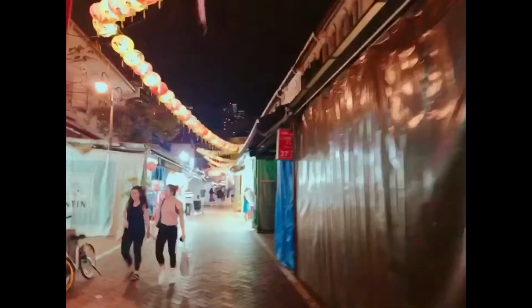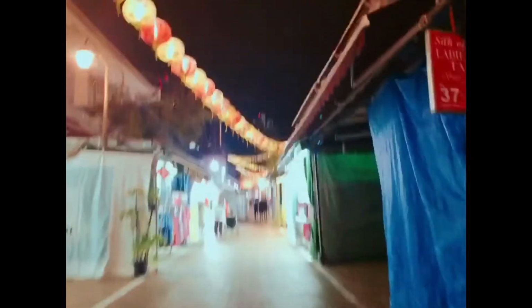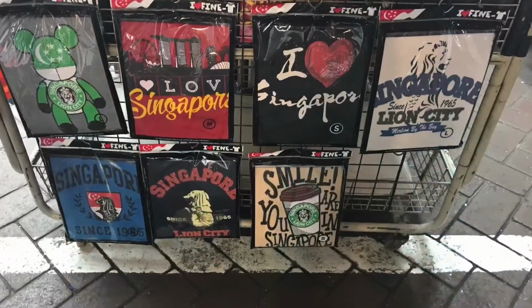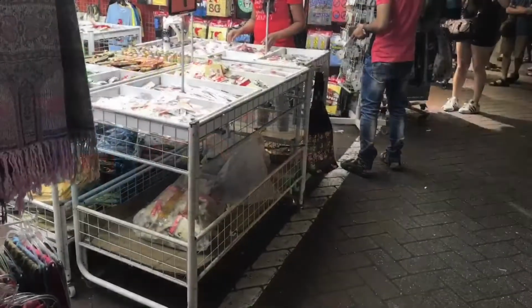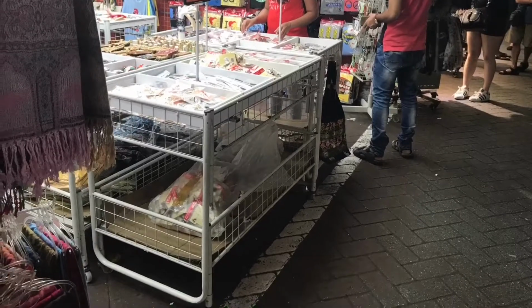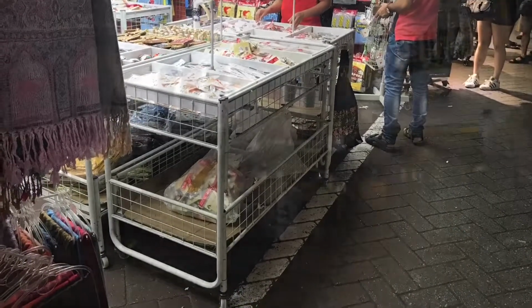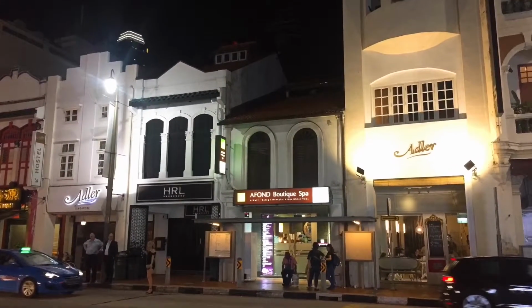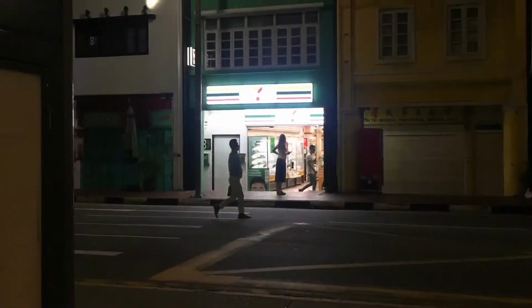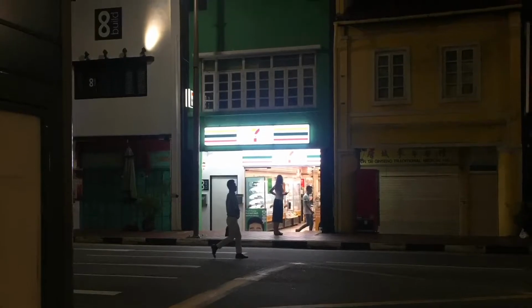So there are a whole bunch of souvenirs that you can purchase and bring home to your friends. There are very artsy artworks. What am I saying? There are t-shirts, magnets, keychains, which is one of the famous or popular souvenirs that you can bring home. So the place that we're staying at is easy to find. It's very convenient. There's a 7-Eleven store right across the street if you want to buy something.